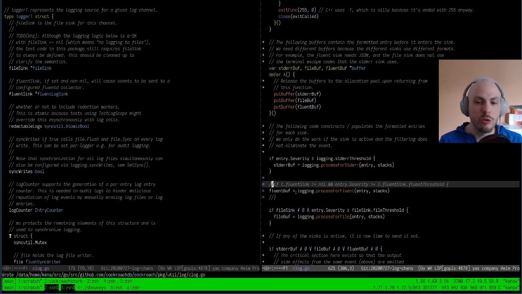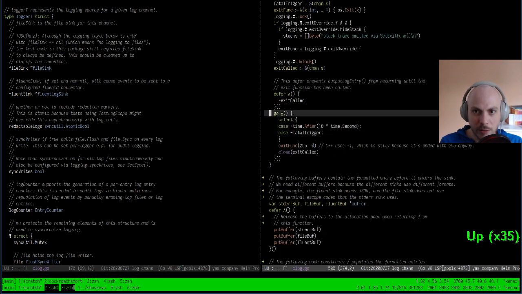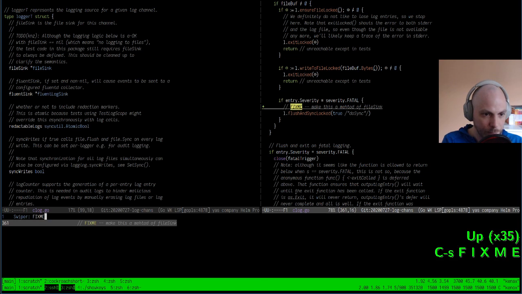And our Fluent thing here is not configured yet. So what am I going to do about this Fluent configuration? We're going to do it in steps. Do I want steps or can I just go for the full thing? I haven't decided yet, we'll see. But I had a fix me. Let's go to the fix me. Where's the fix me? Here.